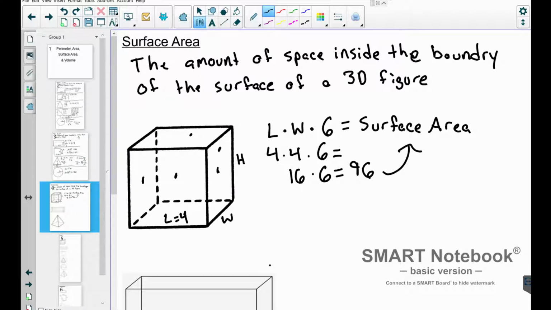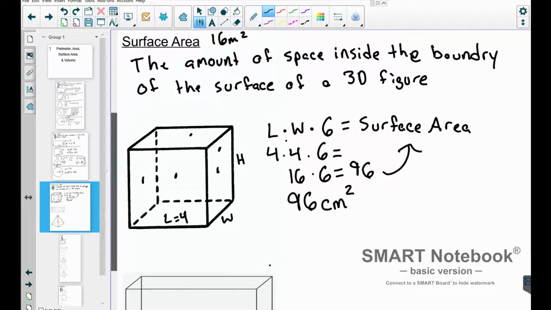And with surface area, you want to do this, 16 meters squared, whatever it may be. So if you're working with any sort of area, make sure you put a square on the end of the measurement, not the end of the number, on the end of the measurement you're working with. So if in this case we were working with centimeters and our answer was 96, we'd say we have 96 centimeters squared.